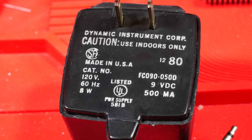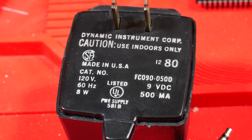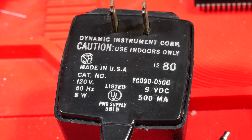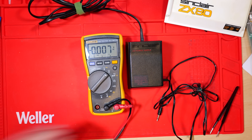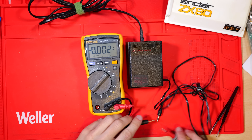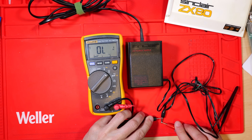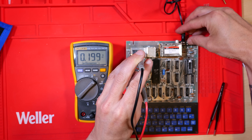The power supply I've been provided with is American/Canadian, and obviously it needs 120V at 60Hz so I won't be able to test with that — I don't have a variac. So I'm going to use one I found in the loft which is suitable for a ZX81, and that means it's also good for a ZX80. Checking the voltage out on the jack, we're getting 13.38V — that's fine, our 7805 regulator should be able to handle that.